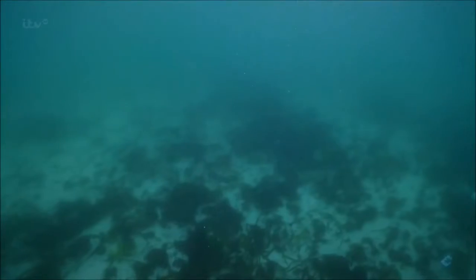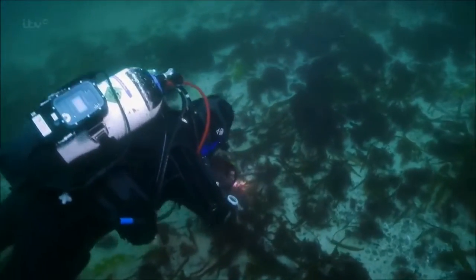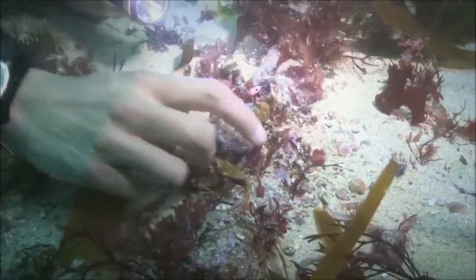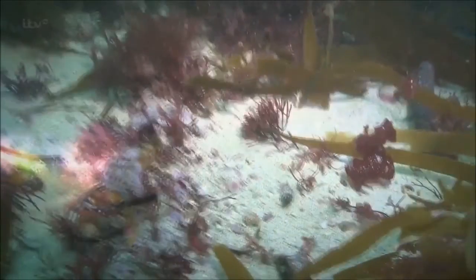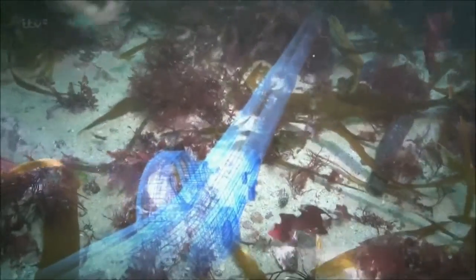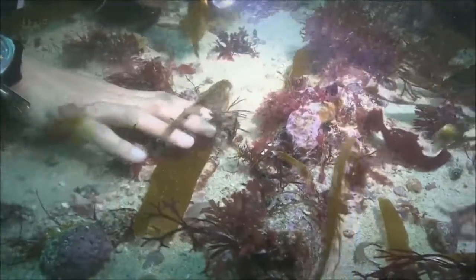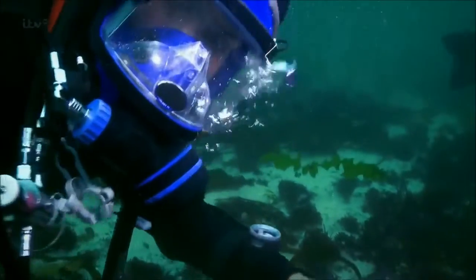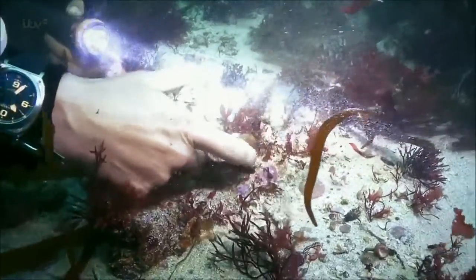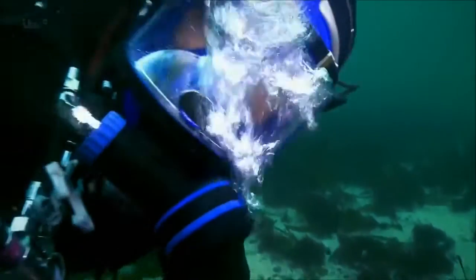The wreck of the Colossus is still being carefully excavated and it continues to offer new discoveries. Is that a musket? That's the trigger. After 200 years submerged, this is an amazing find. Muskets like this would have been used alongside our pistol in the desperate fights to board enemy ships. This is the concretion — the seabed sort of congealing together with the metal. It's incredibly thick, but you know that the actual musket and barrel are inside.